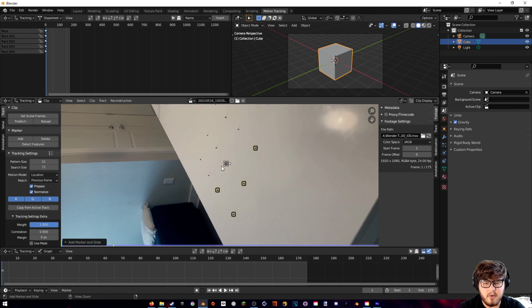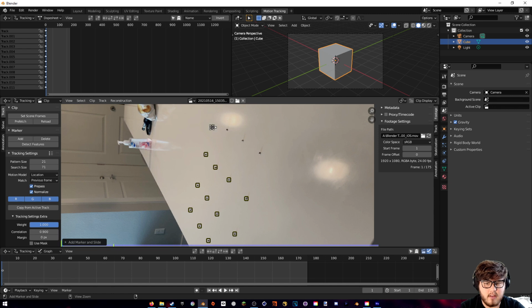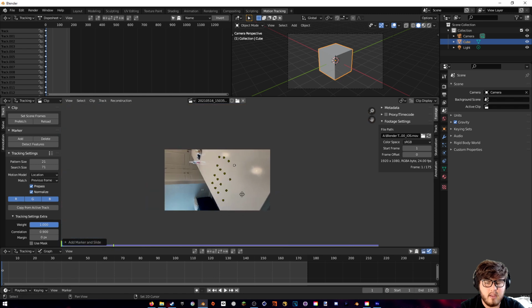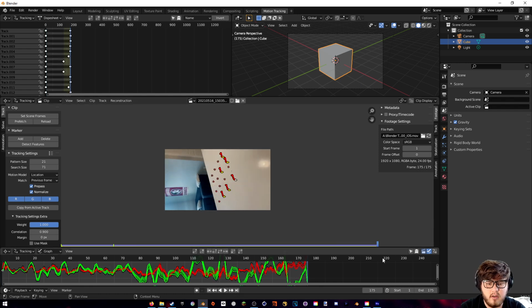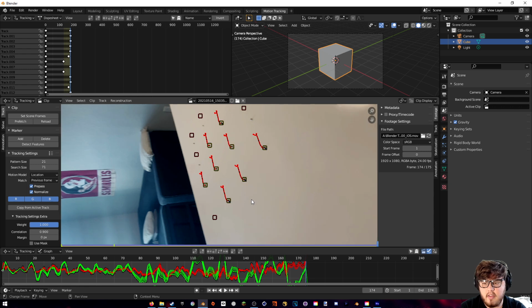Now you kind of have to use your imagination and try to rotate the image in your mind a little bit, just so you can get the orientation correct inside your own head. We can of course rotate that at the very end to get the desired effect that we want. So let's just select all of these and Control T to track those forward. I'm just going to move my end keyframe to be 174 just because it seems like a lot of tracking markers are lost on 175. So that is all looking good.